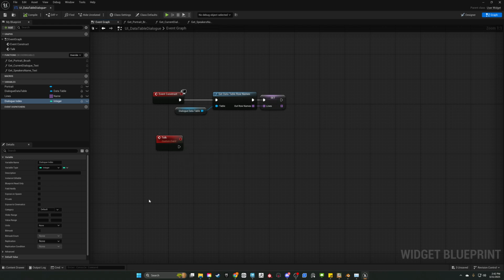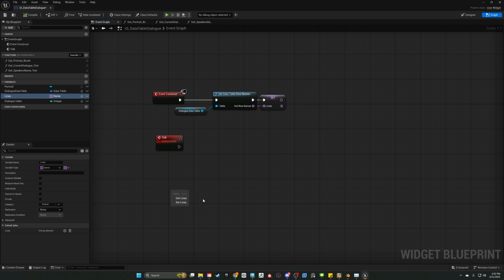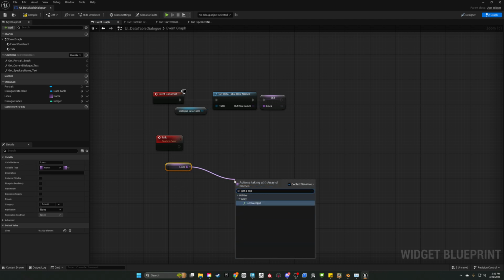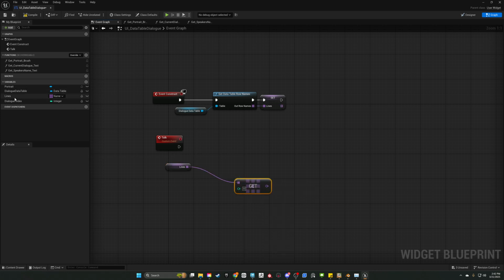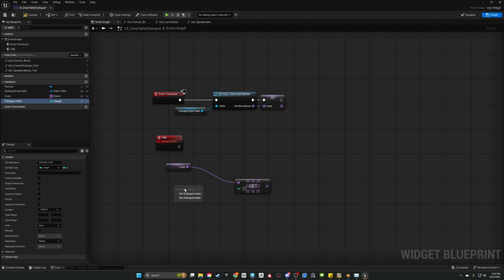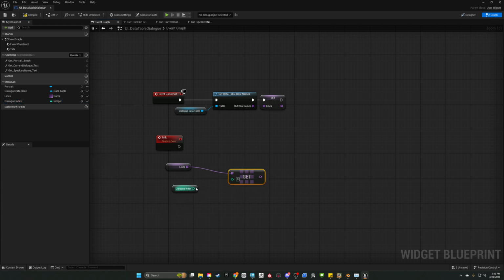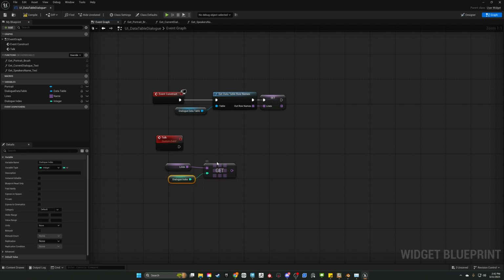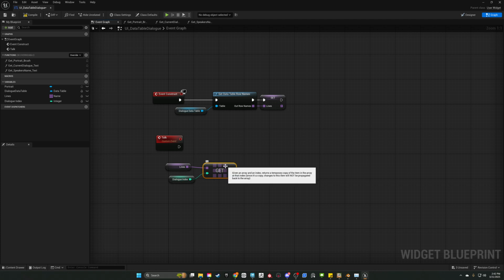Okay, so to make this all work, first thing we need is we're going to grab our lines variable. We're going to get the lines. Then we're going to get a copy. So if we remember how arrays work, when we get a copy of it, it's basically going to output a piece of our array at a given index. So remember, each line of the array has a different number assigned to it, and the index is what line we're going to use. And whatever row we end up using, we're going to pull the information from it.